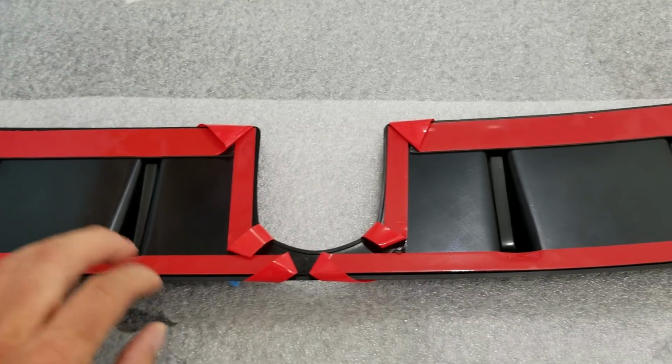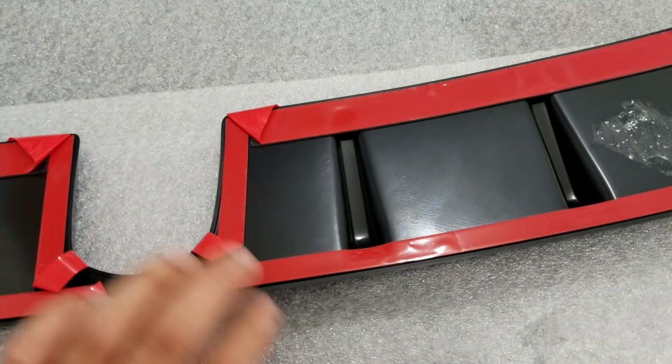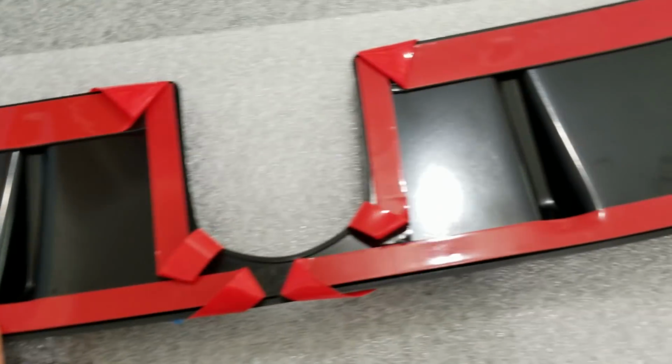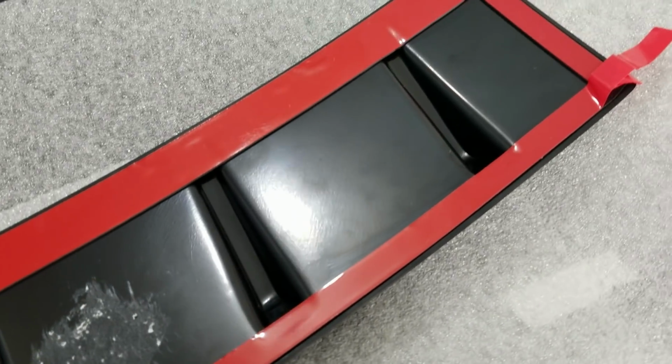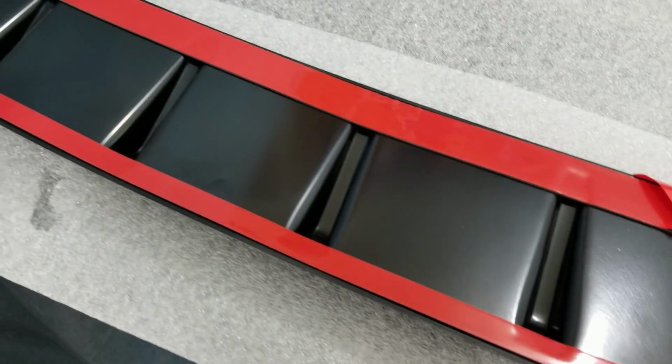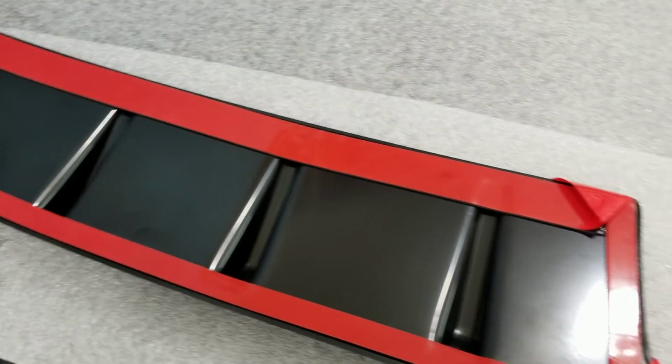Alright, let me show you what I did here to keep myself from screwing this up. Because obviously, as I said, it's all held in place by 3M tape. 3M tape is pretty powerful, and it's kind of not forgiving. So once you put it down, especially on a nice clean surface like we just prepared, it's gonna be really hard to get it off.